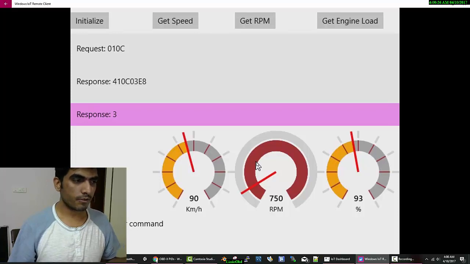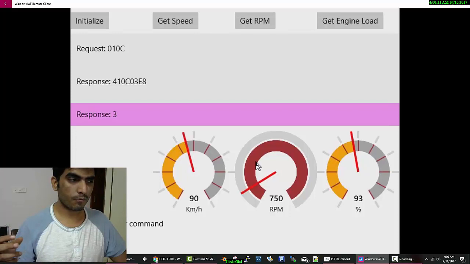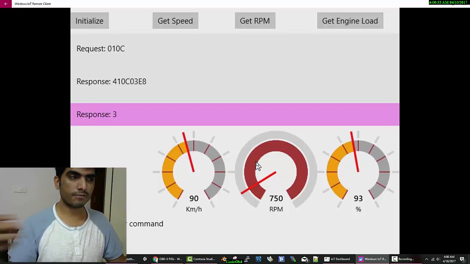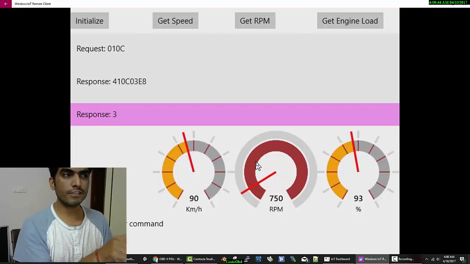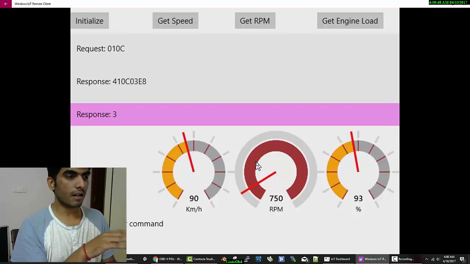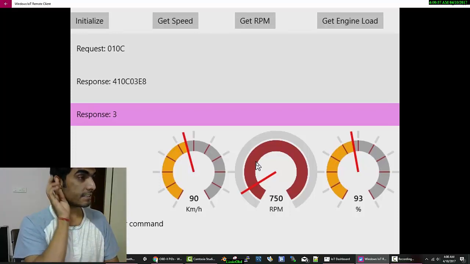And then you hook up your OBD-II simulator that I downloaded from a PC. You just hook it up on one end and you send your commands from the other, and then you receive the response on the other end. It's like a virtual setup. This software is not connected to an ECU, but the communication is real. So when I have a real ECU, the protocol, the communication mechanism, everything remains the same. So this POC that I created is like the real thing.